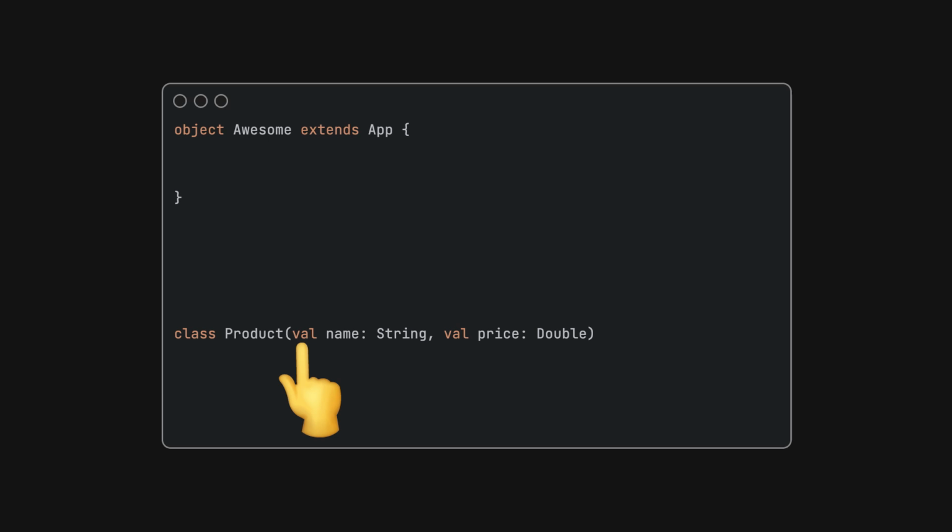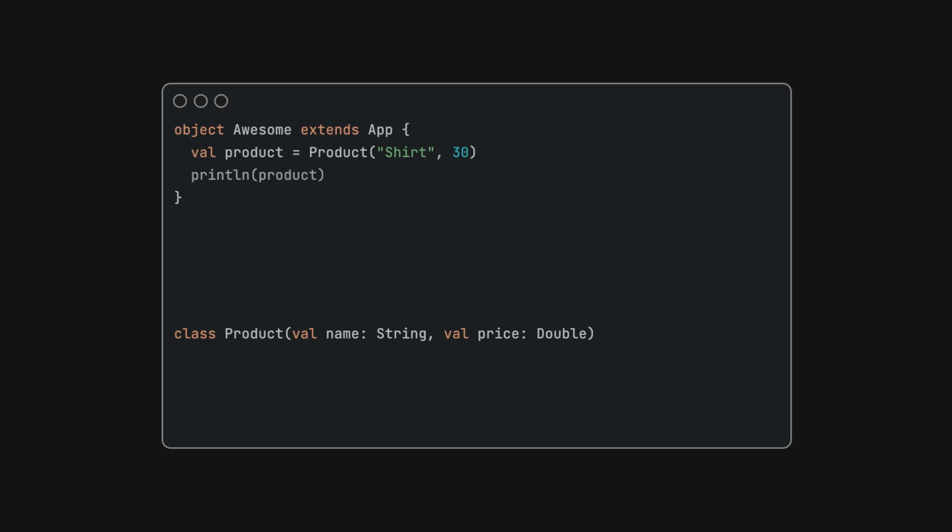I am using the val keyword to mark the fields as immutable, since immutability is a big aspect of functional programming. Of course, once an object is created, you can't modify its fields directly, so you'll have to initialize another object in the heap if you need to update the data. The alternative is to use the var keyword, but without additional synchronization, you lose the thread safety.